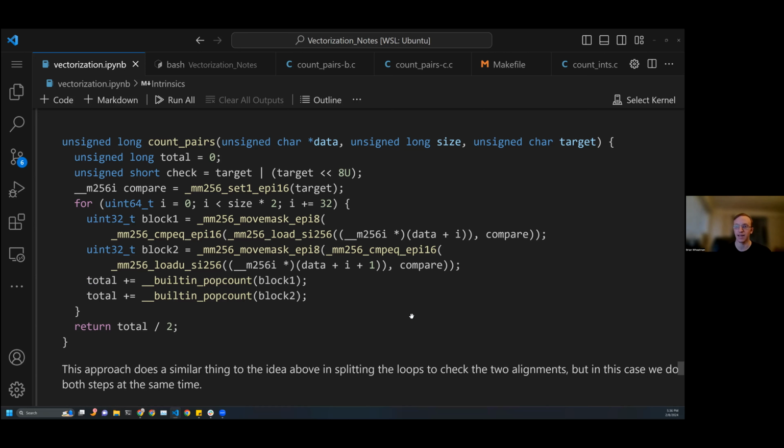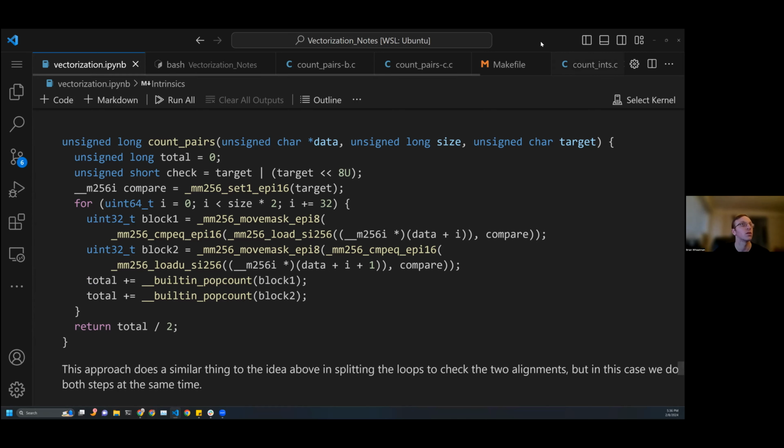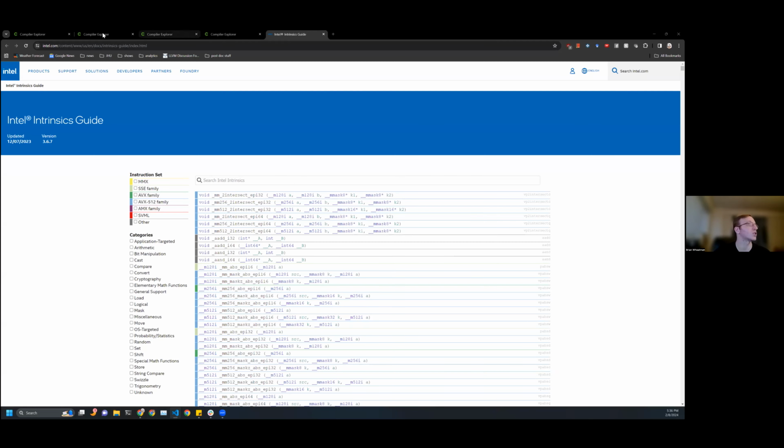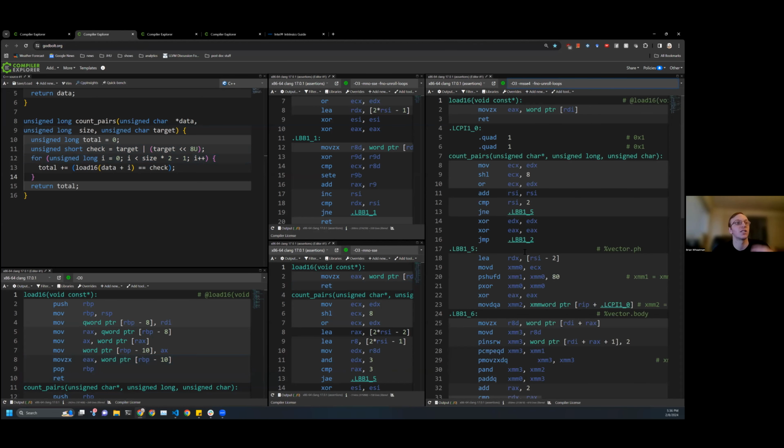To enable it, you have two different choices. You can either do what I did here, which is specify -mavx2. And this will specify that you are allowed to use AVX2. I could equivalently say -msse4. And this will tell it which set of instructions it's allowed to use.